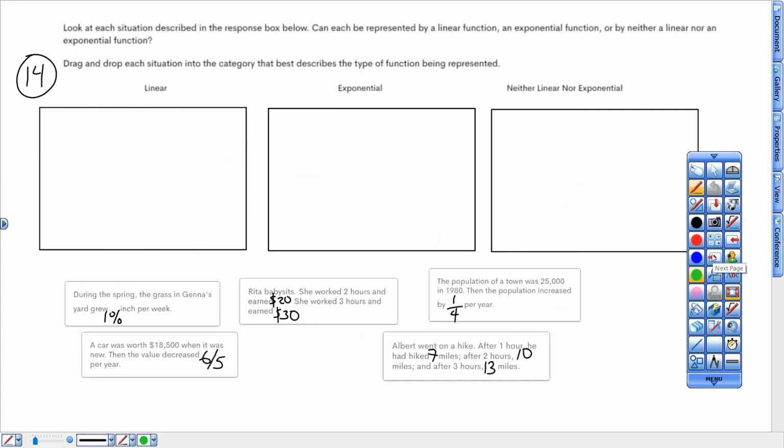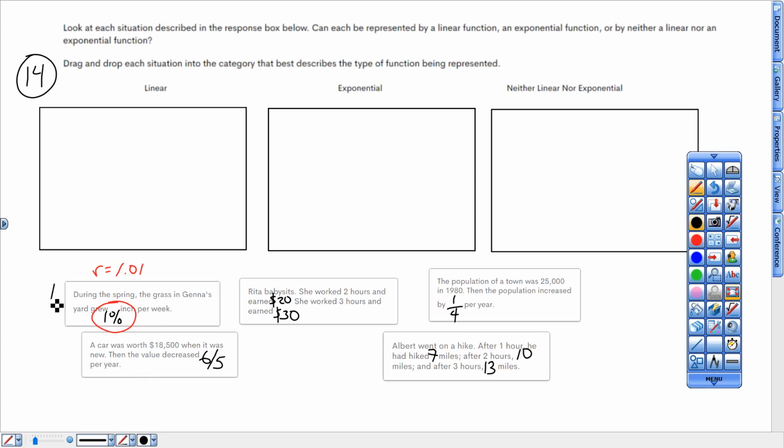Number 1, this one again. Anytime you see a percent, it means you're timesing. That means this one would be timesing every number by 1.01. That's what 1% is, timesing it by the whole plus that little 1%. That makes it exponential. So we'll number this right here if I could. Have you do these numbers.